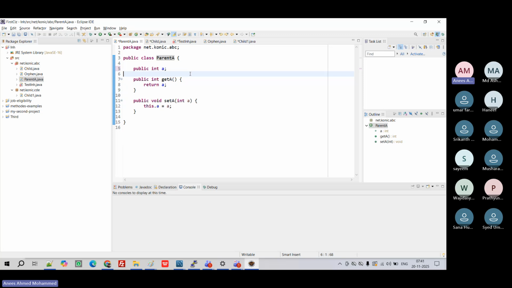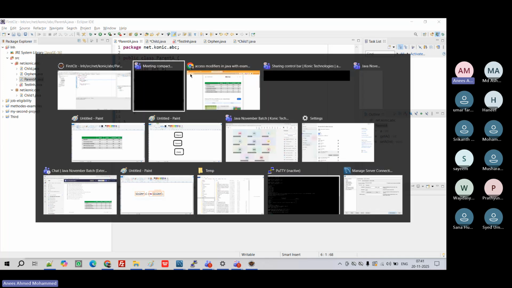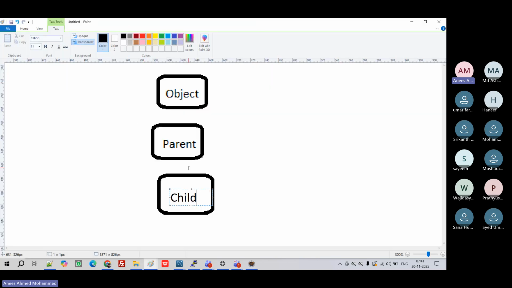So parent to child, whether you believe it or not, you will have one parent for all the classes. Here also, we have Object. Object is the parent of all classes. Even if you are extending or not extending, it is a part of the hierarchy. We showed this image when we were creating, right? Even if a class is created without any parent, Object automatically comes. So if you create a child, the parent is the parent, and the parent's father is Object.